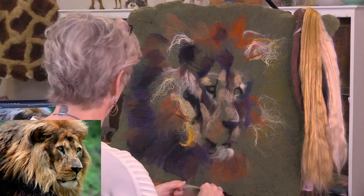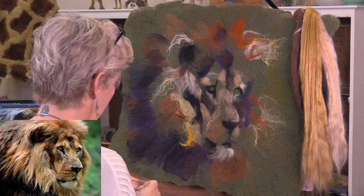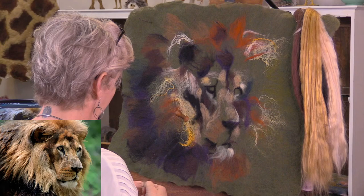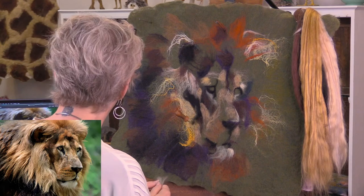Jan Scott had a teacher that said try to use as little black as possible. Use other darks to make the darkest. I go with that. I definitely go with that theory as well.